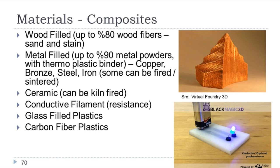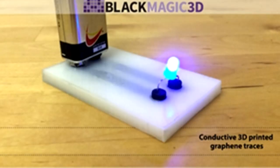Metal filled, copper, bronze, steel, iron, some of this can even be fired and sintered if you happen to have a kiln. Ceramics, you can even do conductive filament, and there's a dual head extruder, so the 3D printer will have two heads, one to do a non-conductive and one to do a conductive, and you can actually print conductive pathways into your part. There is a resistance, however, and that resistance will depend on the brand, and they usually use graphene. It's a plastic with graphene in it. And it varies between 22 ohms and some other higher value.